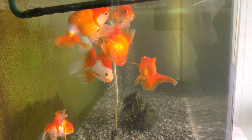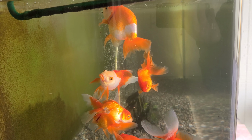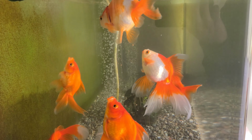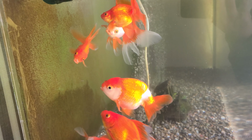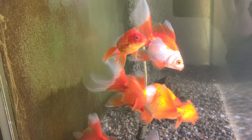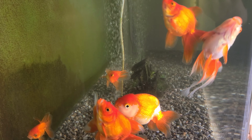Overall, I really like this food. It wasn't too expensive and I thought it was a high quality food for fancy goldfish. I never noticed any digestive problems or swim bladder issues in my goldfish with this food. I will definitely be buying more in the future.